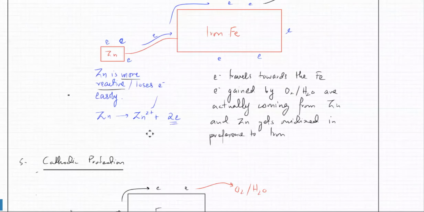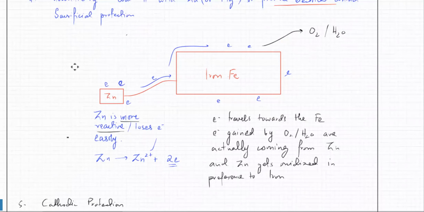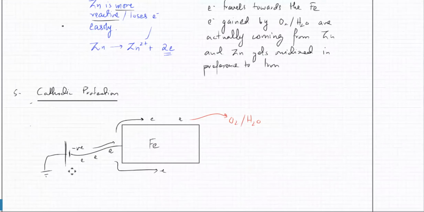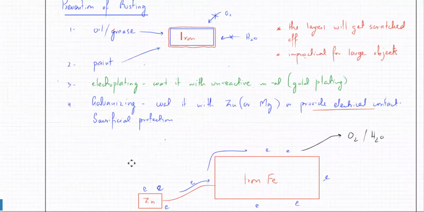उसमें मसला ये है कि वो zinc कभी ना कभी खत्म हो जाएगा. ठीक है, that block of zinc or piece of zinc has to be replaced sometime in the future. Current का ये कि, you have to ensure that the current is always there. Because the moment the current stops, rusting will start. Because oxygen and water will want to gain electrons. So if the battery is not providing them electrons, then iron would have to provide them with electrons, and iron would start rusting. Okay? So just remember, ये पांच तरीके.